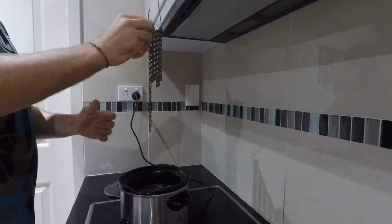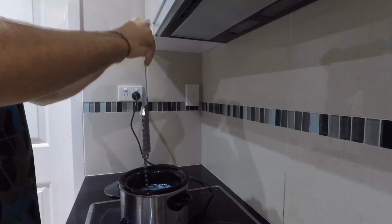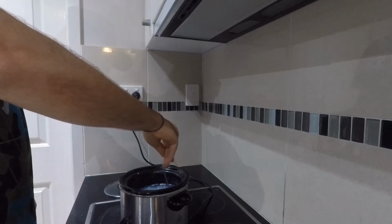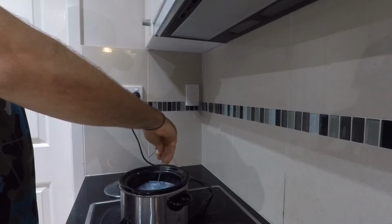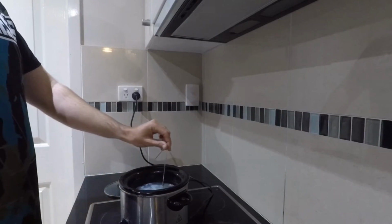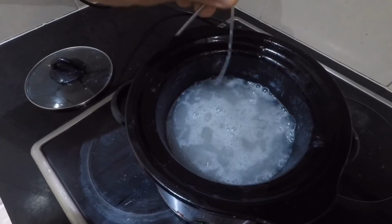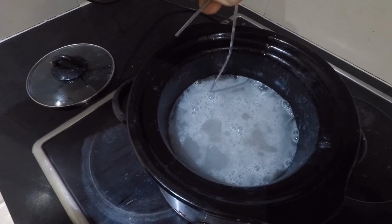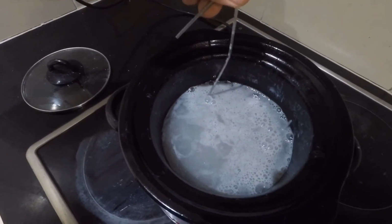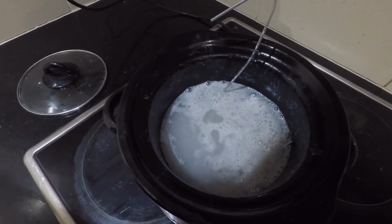It's absolute gold. Alright, so we'll just dump this in. Give it a few swishes, because all the PTFE powder sits at the bottom. Alright, lots of bubbles. You can see there's lots of bubbles coming up, and that would be probably a mixture of air, and any residual alcohol, like methylated spirits, just burning off. That's okay. So we'll leave that in there for about 15 minutes, until it stops bubbling, and we'll see how we go.